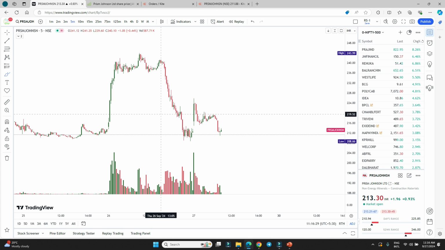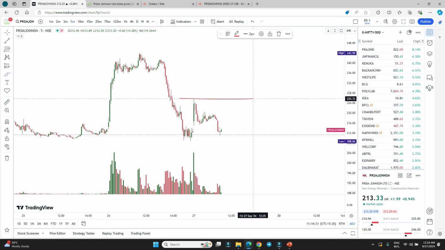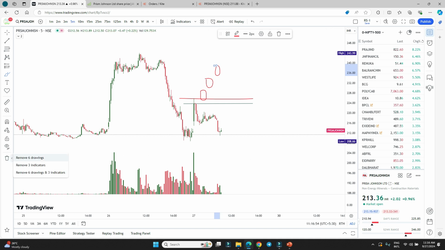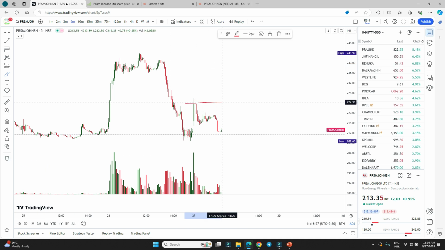What I did was, today is the day high. Whenever you see candles like this, a very bullish candle with a small gap up, the next follow-up candle should continue. If you are not having the follow-up candle, definitely the stock is going to fall. So now this is not the right place to take the trade. If we take the next candle, it may come and take the stop loss and it will fall.